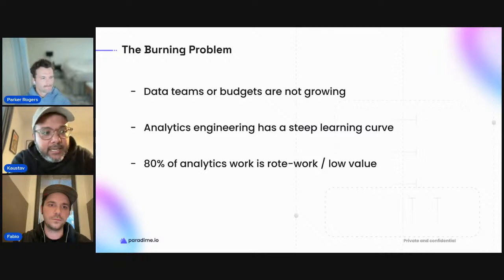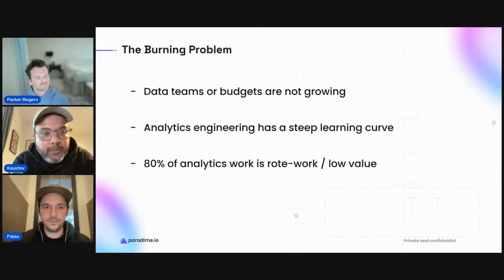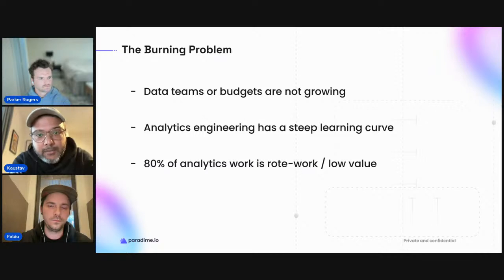The second is that analytics engineering, if you take a 50,000 or 60,000 foot view, has a steep learning curve. We all love dbt, and we love various technologies within the SQL framework space, but they all have a steep learning curve. Beyond the five or ten experts within the organization, it doesn't scale in a meaningful way.